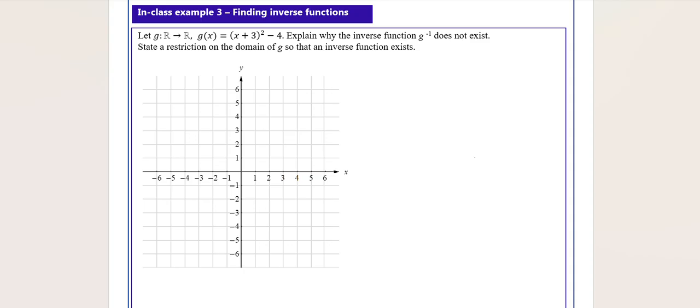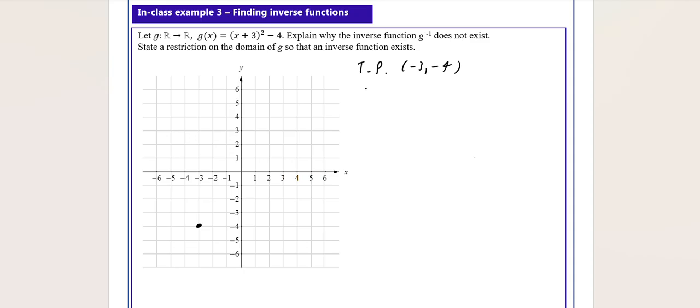But the very first thing we can do is notice we've got a parabola. It's got a turning point of (-3, -4). So I can just draw that out to get a sense of what I'm dealing with. When I draw my parabola, I'm going to want to have at least 2 points. So if I've got my turning point at (-3, -4), and I should just label that, what I might also do is try and find the x-intercepts for this. They will help me out down the track.